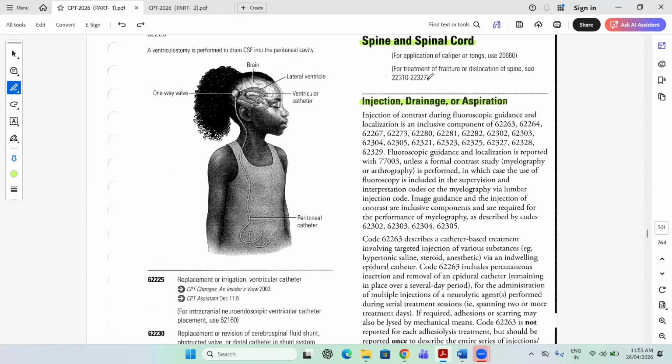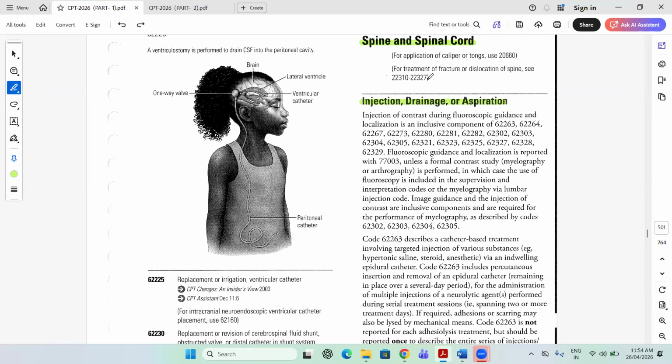Whenever you are coding any procedure, like say neurostimulator, I want to code for. Neurostimulator will be listed under brain. It will be again listed under spinal cord. It will be listed again under the last part of the chapter, that is under peripheral nerves. So say I am coding for the procedure neurostimulator. I have to check whether I am doing it for brain. Then I go to the first part of the chapter.